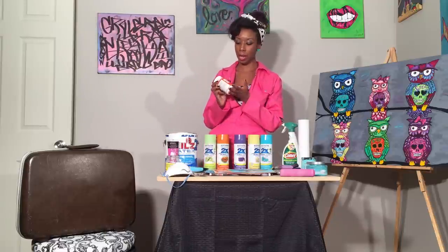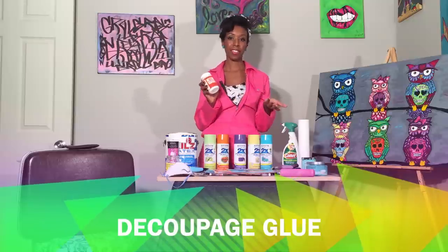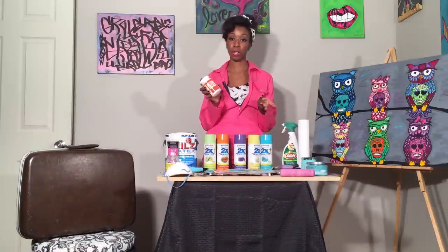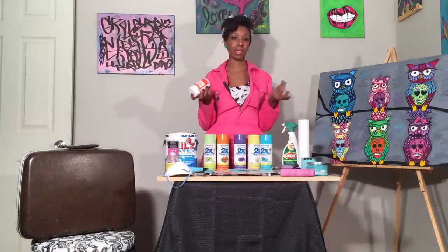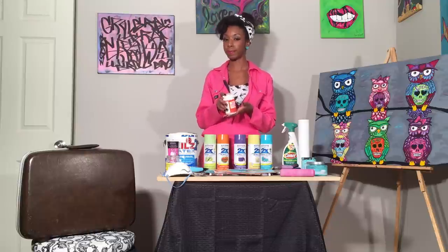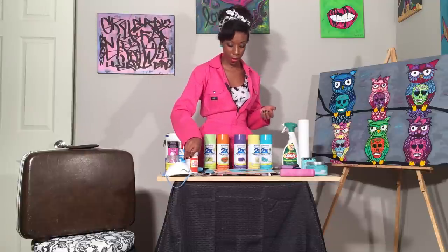So I use Mod Podge. Not that I have a preference. I've used every brand that there was. It's just whatever I see first, I just grab it because they all are the same to me. But you might have a preference. And I got this from Michael's. So I love Michael's. They have everything I need.